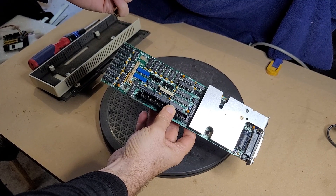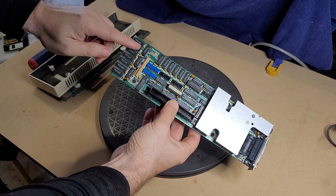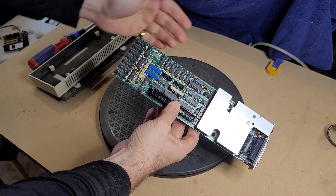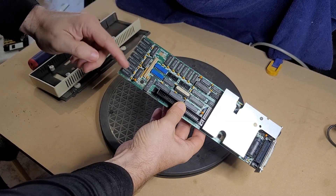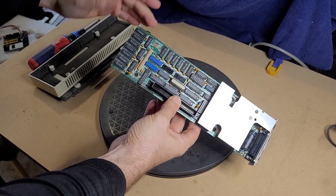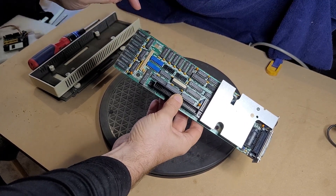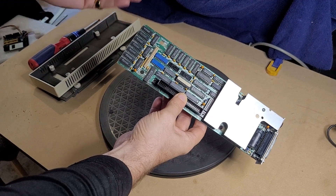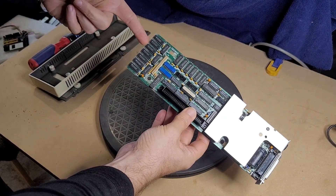It's got some jumpers and DIP switches to configure what type of RAM you have in there. It apparently supports either 64k by one bit chips or 256k by one bit chips in the banks — they have to be the same type of chip. You should be able to switch this out and upgrade the whole thing to be a 512k expansion. I've ordered some chips. My plan is to desolder all of these RAM chips and socket them, and then put in at least one bank of 256k and see what happens. Let's get to the desoldering and I'll go over some of the configuration stuff once we have it put back together.